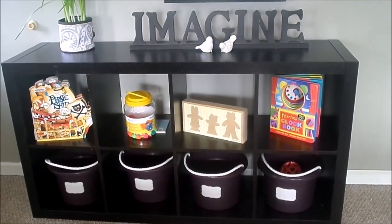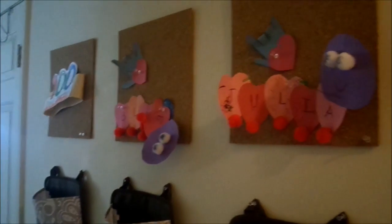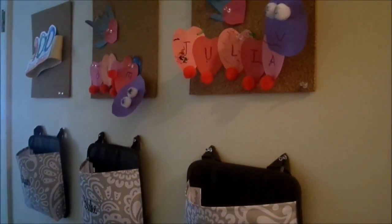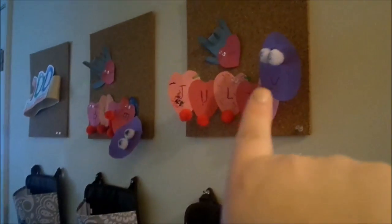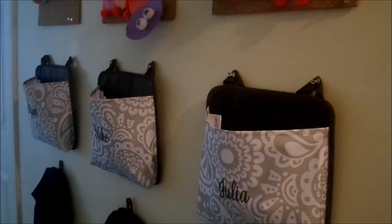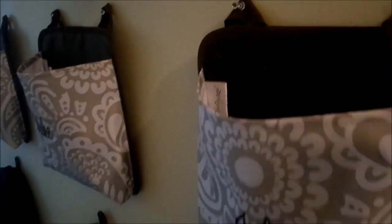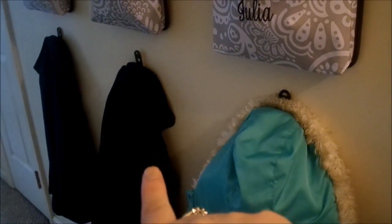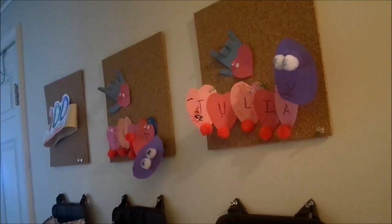I got this one from IKEA, but you can also find them at Walmart, Target, or pretty much any home store. This area here in our hallway is also one of my absolute favorite organizational systems. I set this up at the beginning of the school year and it's been working out great. I have a corkboard for each of my children for their artwork from school, a bin for each child for extra gloves, hats, and random things they come home with, and each child has a hook for their coats and backpacks. My boys come home and can easily put away their backpacks — it's out of the way but easily accessible.